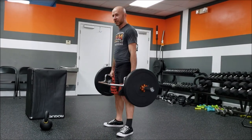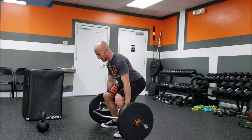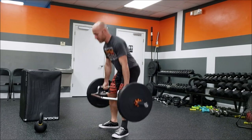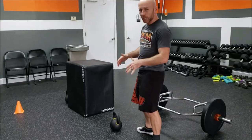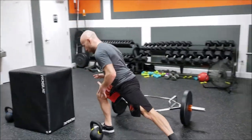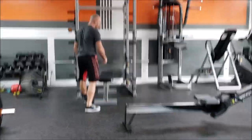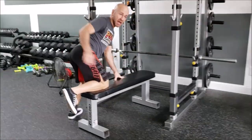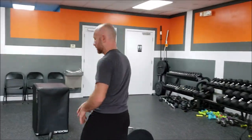How many is that? Seven. Squeeze the butt cheeks at the top. Boom! We're gonna drop straight into this single arm kettlebell row. We do this a lot. We do it like this. We don't do this shit right here, where we get on the bench and do it like, hey, look at my ass while I'm doing these rows. We're gonna create our own structure for the lift.